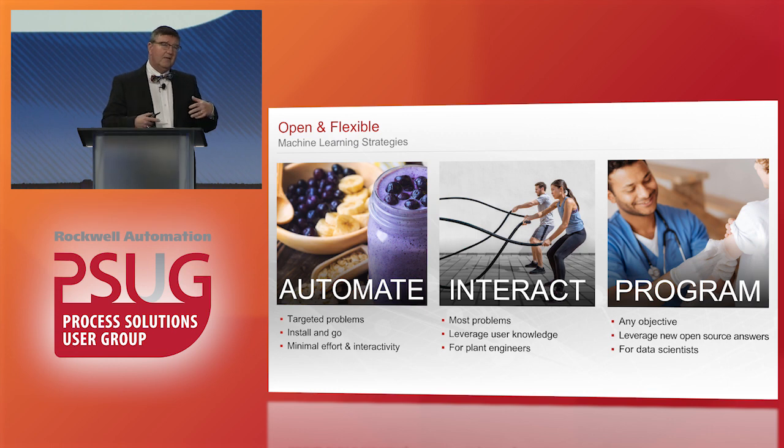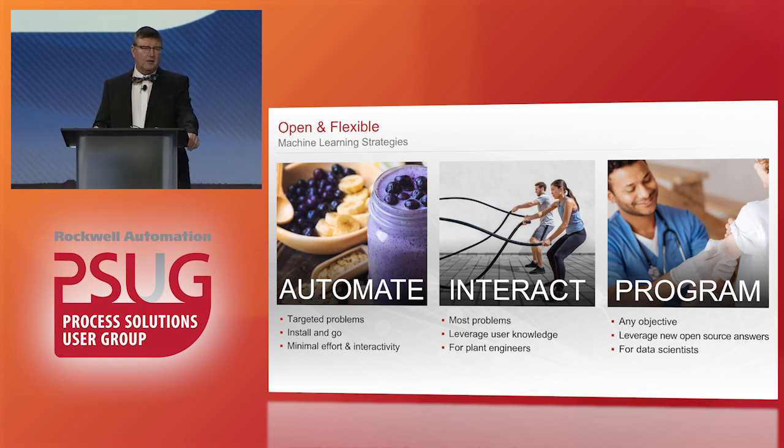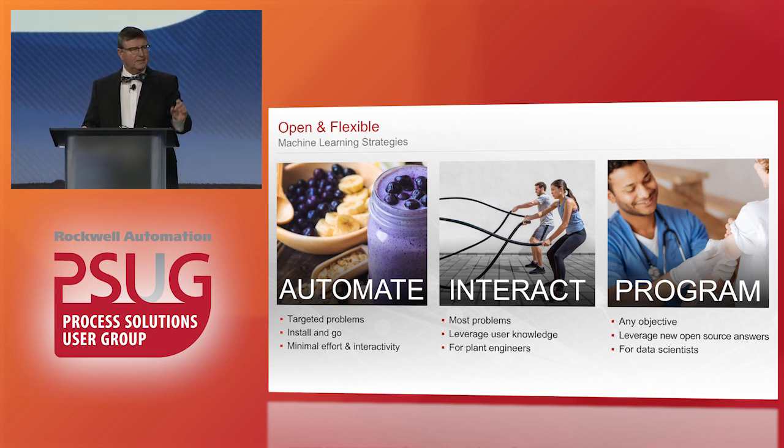Once you have it, then you're going to build a machine learning algorithm, and there are three strategies in the industry towards building machine learning algorithms, and you'll see Rockwell has innovations in all three areas where we're trying to provide them. I don't think that the answer is this is the best answer in every case. There are different strategies, and they're out there for different purposes and different needs.